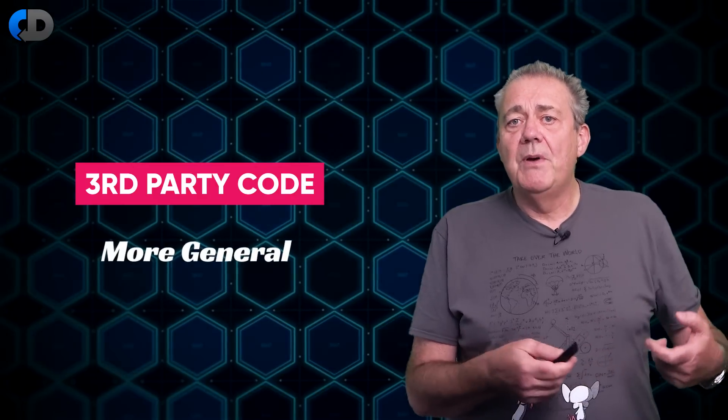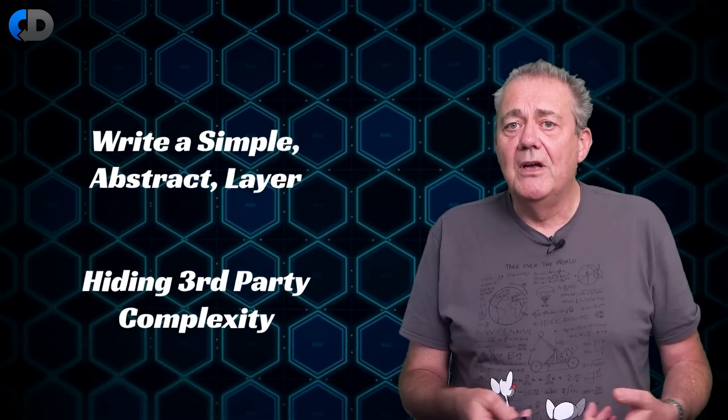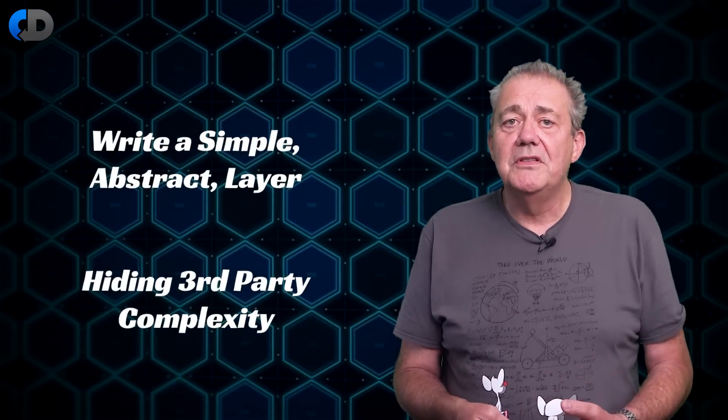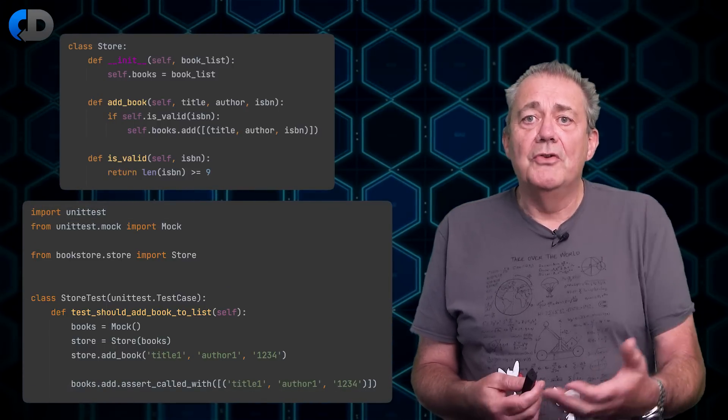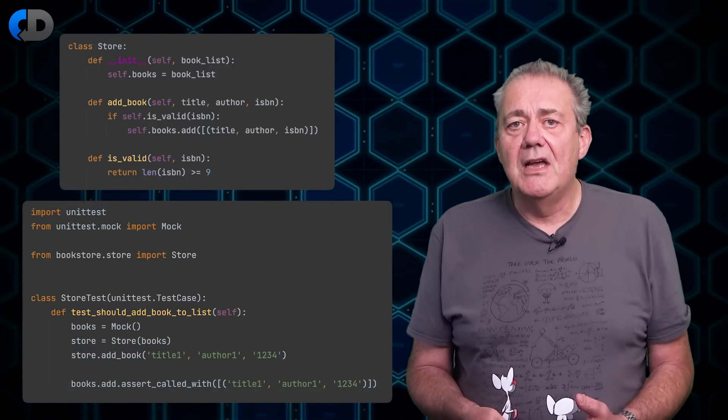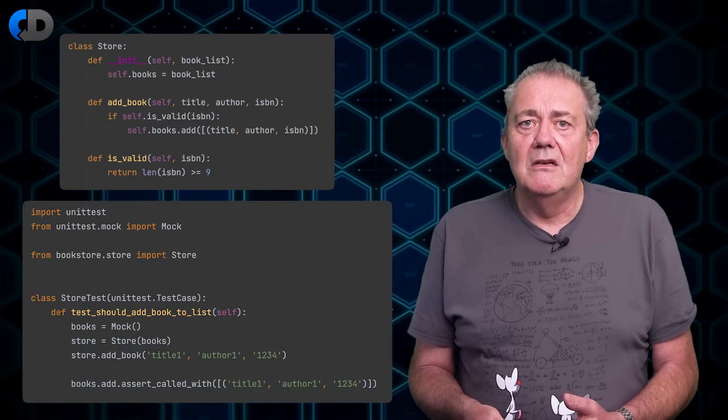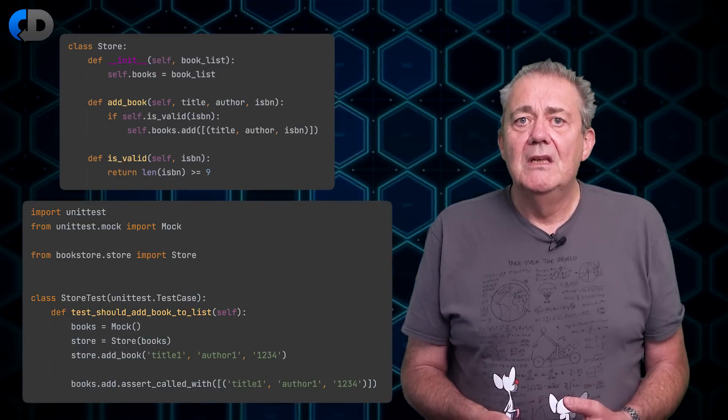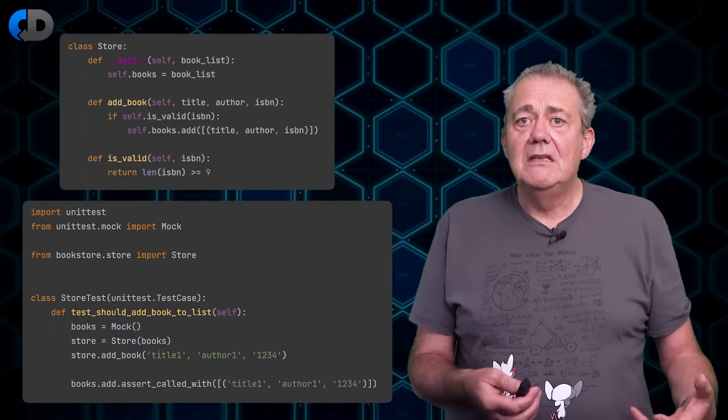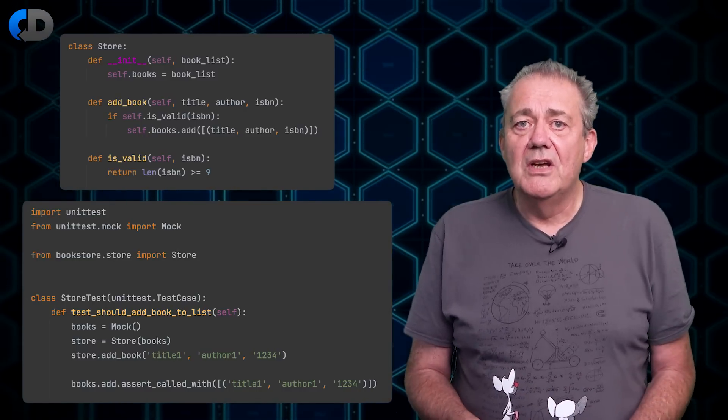If instead of mocking the third-party libraries to save you some typing, you instead write a small, often very, very simple abstraction to represent what you really want, your code is much simpler. Easier to read, easier to test, and ultimately better quality because it's now easier to change. Your tests are simpler too. Easier to write, faster to execute, and much less tightly coupled to the code that they are testing. So they're less likely to need to change when you want to change your code, or when the interfaces to the third-party libraries change.